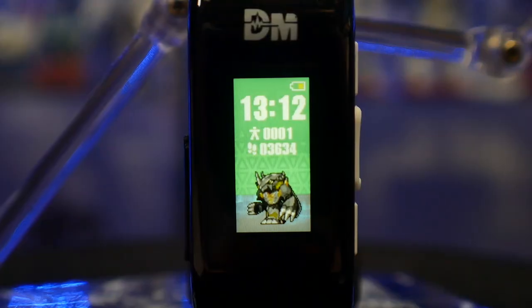Now let's talk about the Digimon. On the main menu screen you have your Digimon right there and it looks really cool — I love the animations and the sprites look fantastic. At the top you have your battery gauge, below that the time. Time plays a part with the Digimon's functionality further into the video. The little human-shaped icon represents vitals, which play a big part in the battle system and overall health of the Digimon. Below that is the step counter.